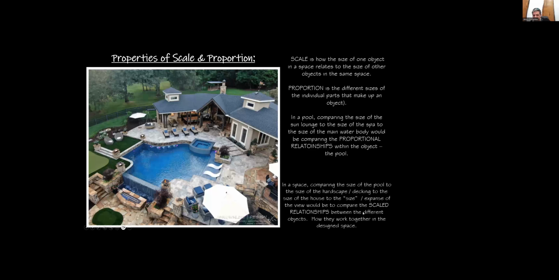Those are scaled relationships between all the different subjects, how they work together in the design space. Like here, the proportional relationship would be the sun lounge and the spa and how it sits in proportion to the body of water. Scale would be, how is the pool scaled against the size of the covered patio pavilion, against the size of the deck, against the size of the house.